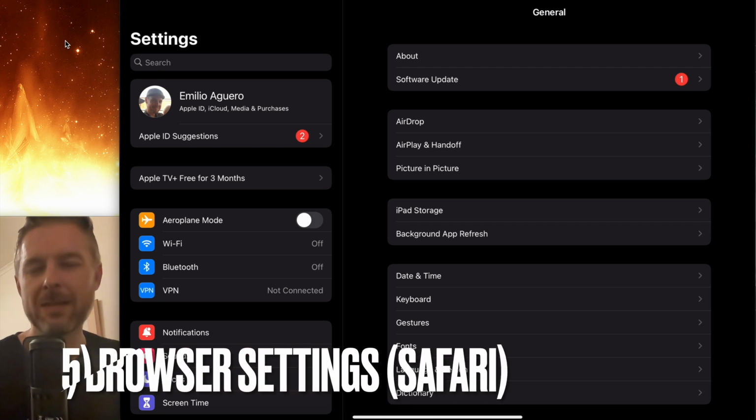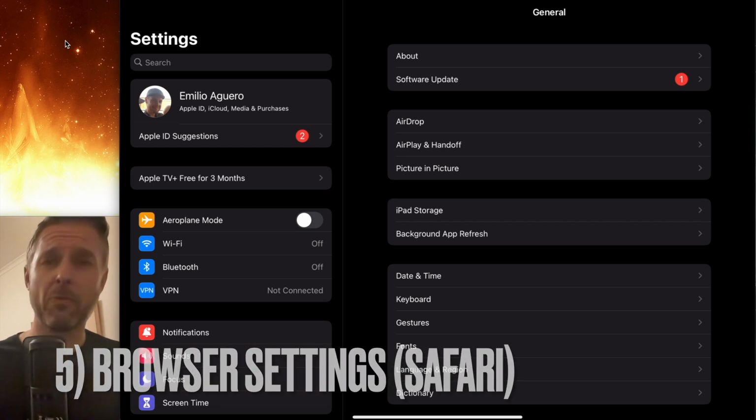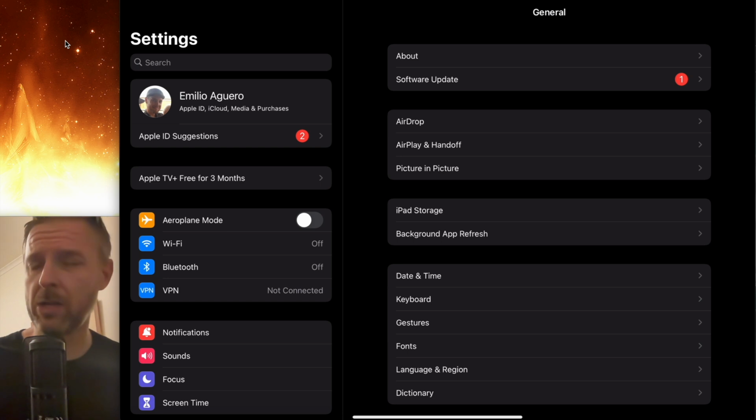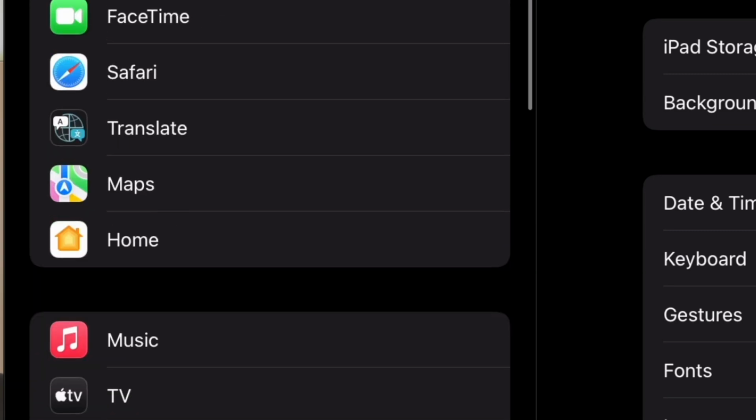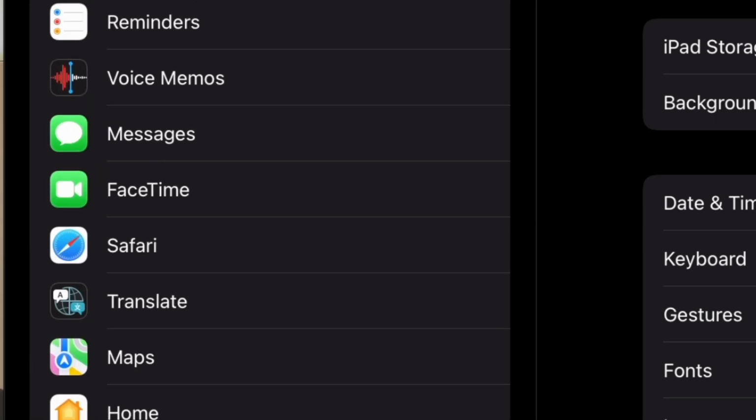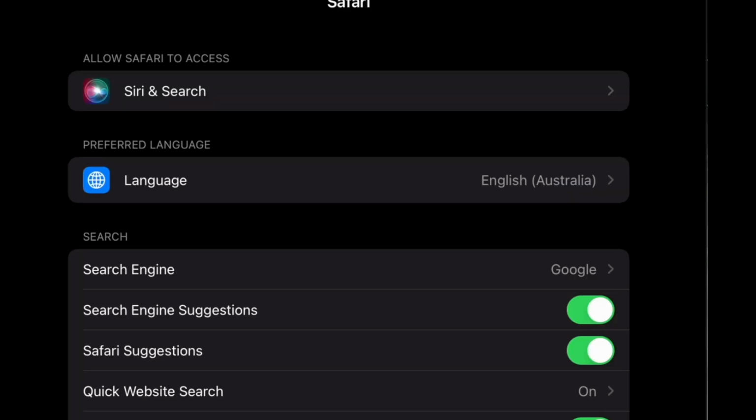Safari and browser control. So you've got your web browser, Safari being the big one. You could probably use Google, you can use Firefox, you can use others. But let's look at Safari, and really in any browser, you can actually go and set specific controls to stop that browser from tracking, from spying, from getting information that is relevant to you and your searches, which you probably don't want to be displaying. So we're gonna scroll down to Safari, which of course, if you've got another browser, you go to the settings of that particular browser.